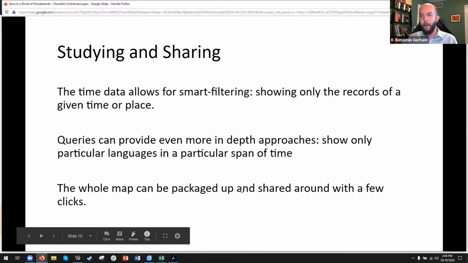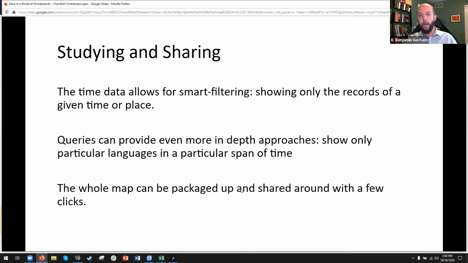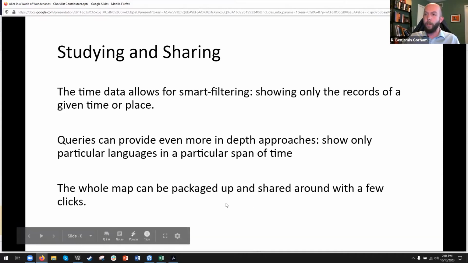Once we've got this map, unlike Amanda's scalar site, I don't just have this up on the web for you all because it's hard for my sad little computer to process. It would be nearly impossible to make really web ready. But I can package the map up and share it around with everybody. So if anyone's interested in this data, I can zip it up and send it to you and help you learn how to use it.